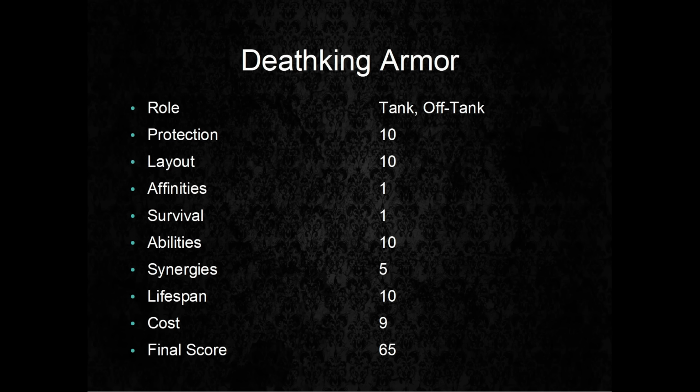Survival, I'm giving it a 1, because it has a fair amount of self-sustain. The fact that nobody has to run up and bandage you to debleed you or anything like that does save on survival costs. The abilities are all amazing, 10 out of 10. Synergies, a 5. It doesn't have any real specific synergies. It's just really good. And it actually has some negative synergies if you need token-related stuff going on, because it keeps taking them away from you. But it's okay if you generate the tokens during your turn and then the armor set takes them away. So that's why I went with a 5.